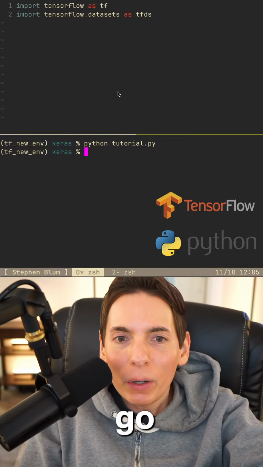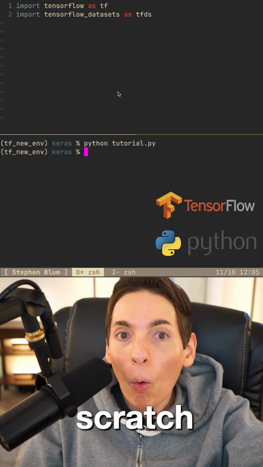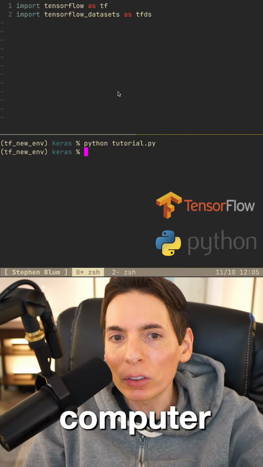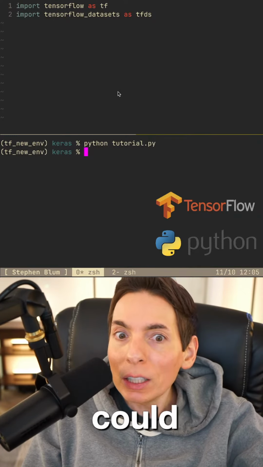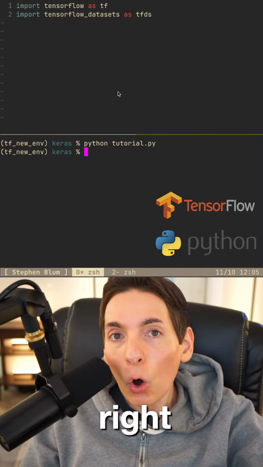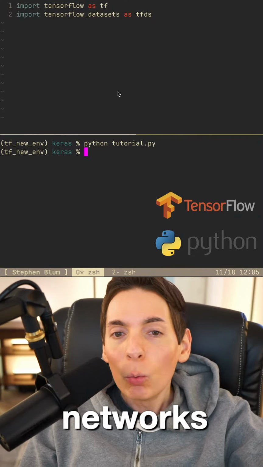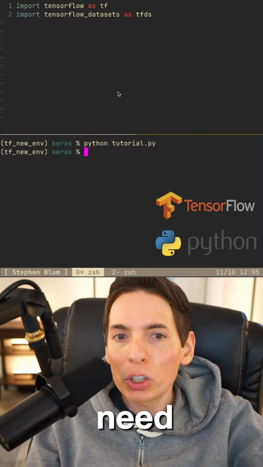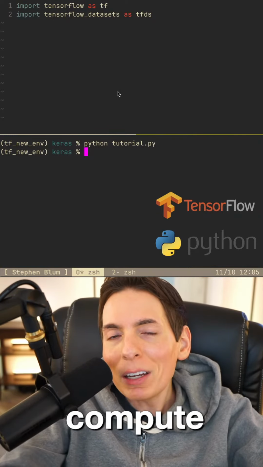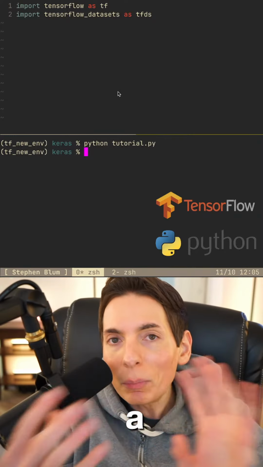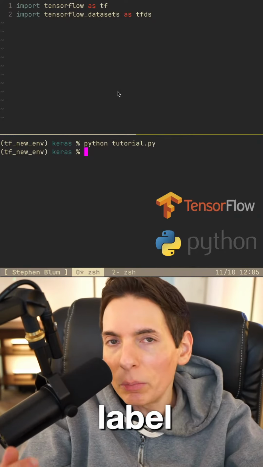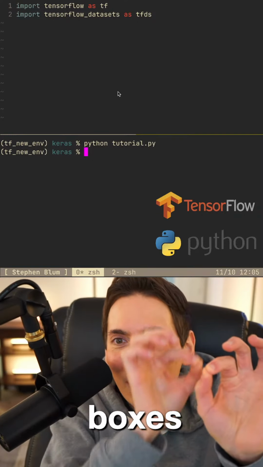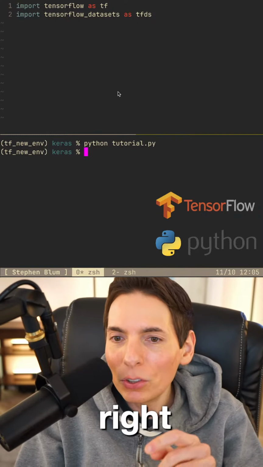There you go. Are we going to build YOLO from scratch? Oh, are you talking about Ultralytics YOLO, the computer vision library? I mean, we could. I believe it's a bunch of CNNs, right? It's a whole bunch of convolutional neural networks. We absolutely could. The only thing is we need a lot of data in order to do some compute. It depends, right? If you get a data set, some images, you need to be able to label those images in the right way to put those bounding boxes around things. So YOLO, which is computer vision.